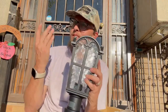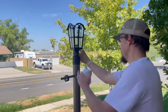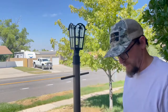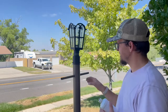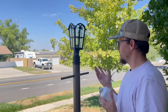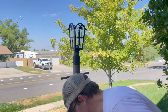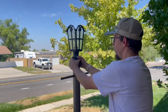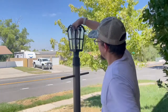These are super easy to install. We have the fixture all installed — we were able to get it right up onto our existing light post. A couple of great things I noticed: they give you everything you need in the box to install this fixture. You've got the wire nuts, and all of the wires inside the fixture are already pre-stripped, so you're ready to just connect them to your existing wiring.